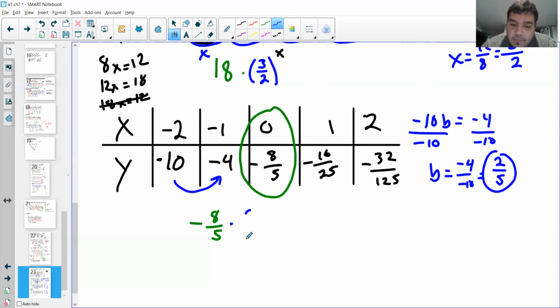So your B is that 2.5? No, 2 over 5 is a different number than 2.5. 5 over 2 is 2.5. 2 over 5 is going to be like 0.4 as a decimal. So -8 over 5. Why did you do the 4 over the 10? Why didn't you do the 10 over the 4? You're going left to right. So you have to start at your left piece, which is -10, and then your right piece, which is -4.